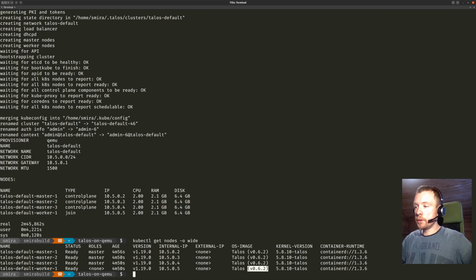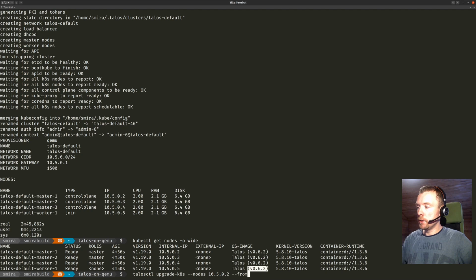So what I'm going to do first is upgrade the Kubernetes control plane, because with Talos 0.7 we have updated version 1.19.3. To start this process, I'm going to use the talosctl utility, which is a CLI utility used to access Talos clusters, and it has some helpers to upgrade the Kubernetes control plane. So I'm going to say talosctl upgrade-kubernetes. I'm going to give it the IP address of one of the nodes so that it can pull the Kubernetes config file, the client config file, to access the cluster.